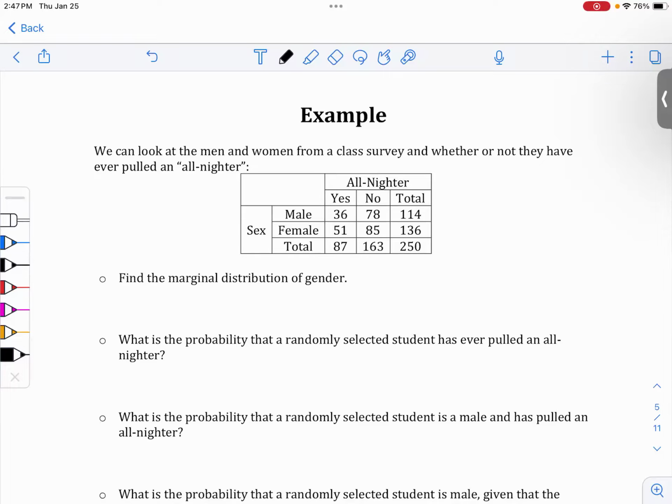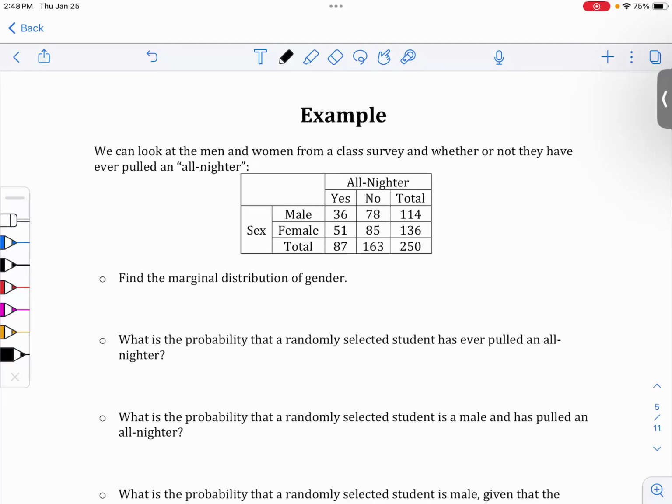When you get a table, the very first thing you need to do is do all the totals. Now I've done that for us, but a lot of times we would only get these initial four values, or however many values there are. The very first thing you do is sum across the rows, sum across the columns, and then make sure these two values equal the overall total. This means that 87 plus 163 makes 250, and 114 plus 136 makes 250. There were 250 total students in this survey. So from that, I can answer all kinds of questions.